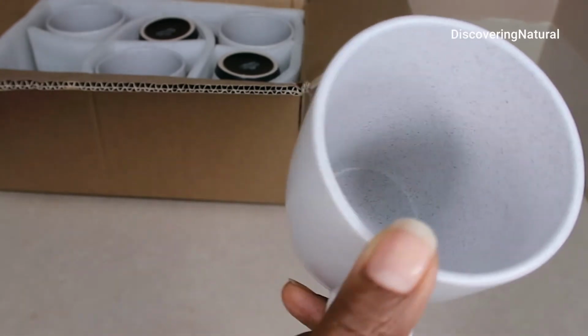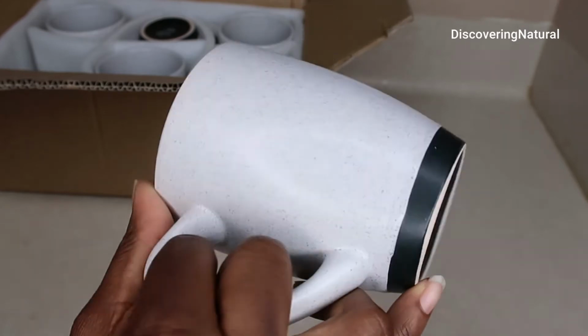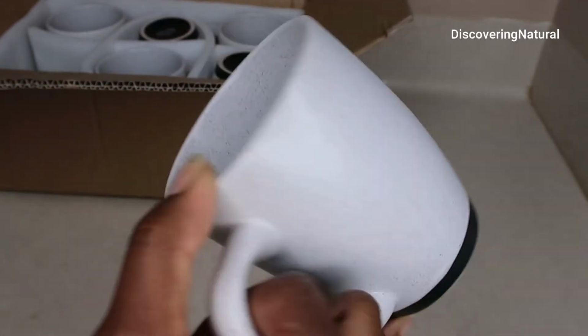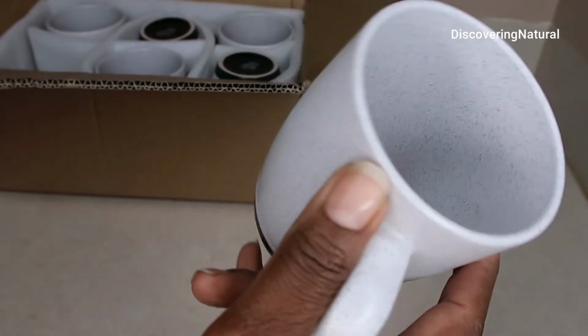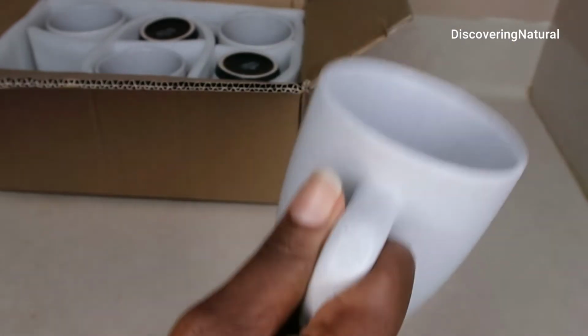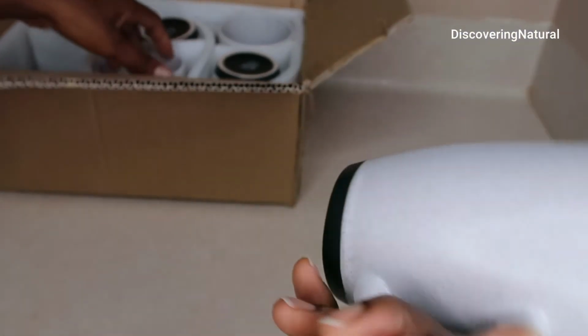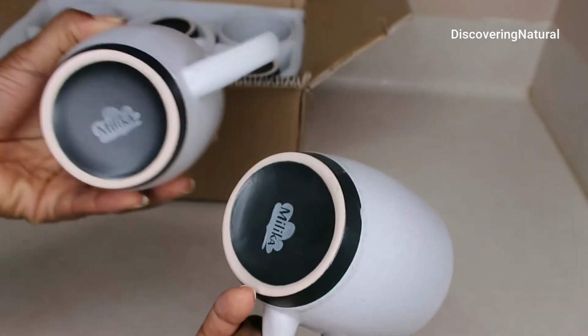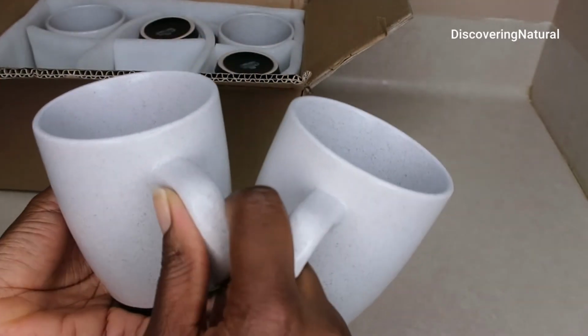I like that the rim is 3.7 inches and the bottom is 2.6 inches. It's 4.4 inches tall. So this is a great mug. It's not heavy at all. It's quite light, and I love the design. At the bottom of it, you can see all the designs on it. So it's really a nice mug.